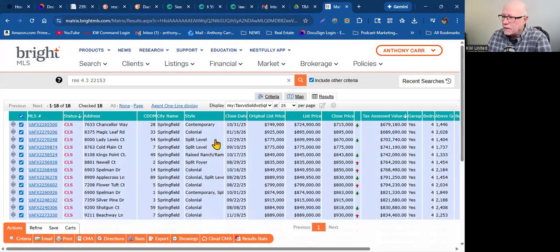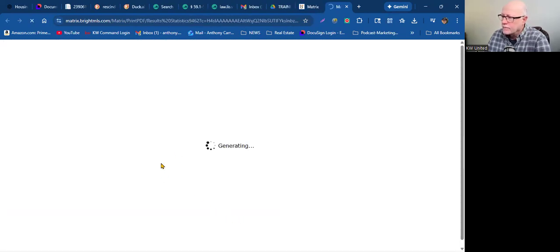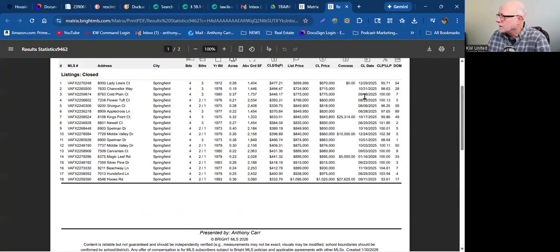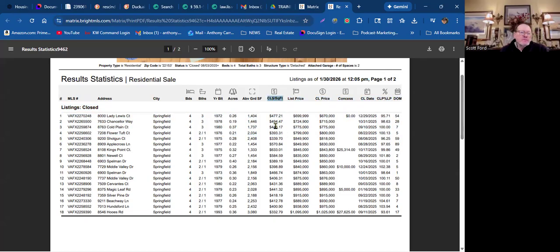So I've highlighted my search and I'm going to do the result stats. Bright's going to show me the average price per square foot. Where is that? Here it is, this column right here: closing dollar per square foot.